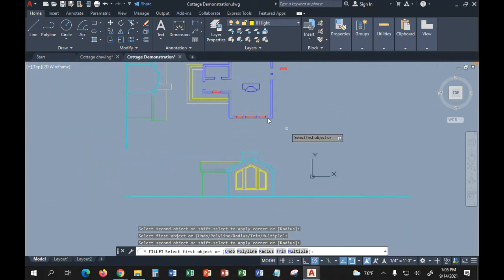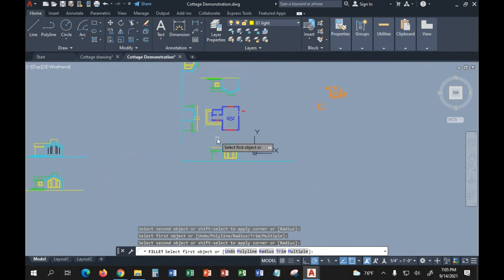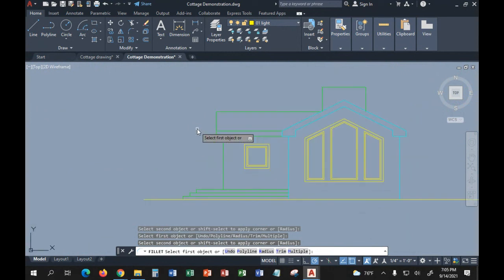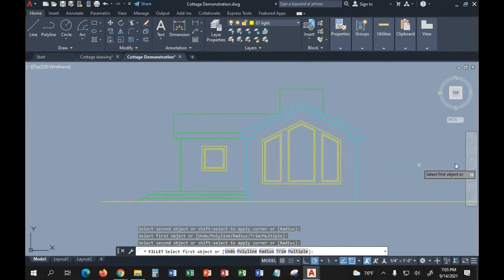Okay, so I've got most of the drawing done. I just need to add the steps in, which is just bringing the lines down and offsetting 6 inches. And then pull the window down from up above. I'm not going to do that. I did it over here already, so you can see what this looks like. And I'm going to stop the video now, and then I will record how you do the other elevations.